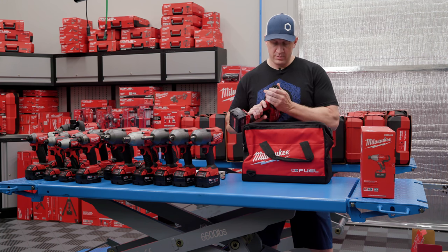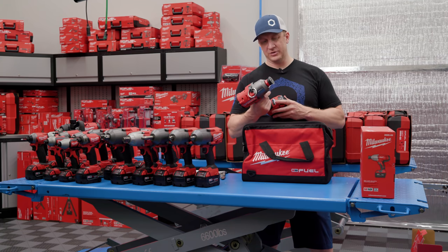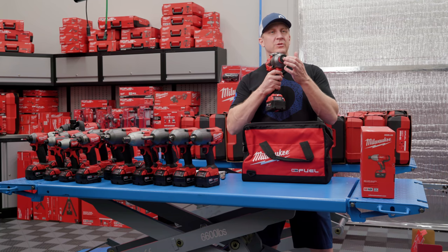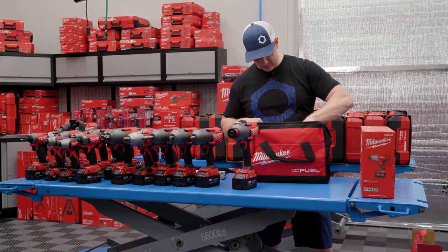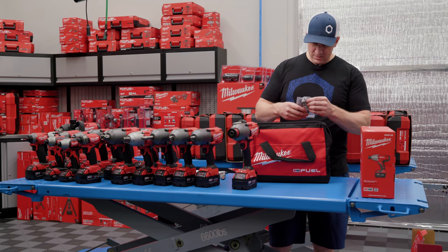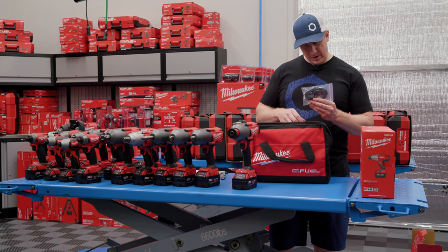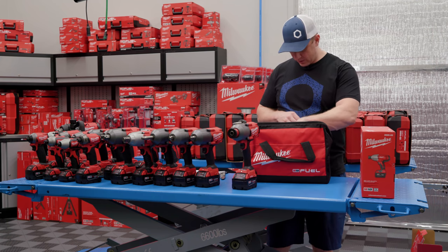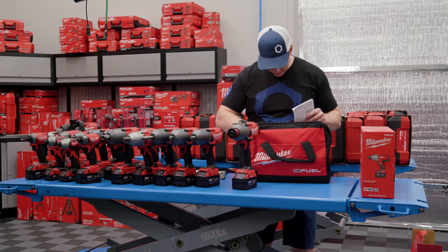Quick lock, it's a 7/16 bit. That's kind of interesting. I'm assuming Milwaukee sells these tools, so we're gonna have to dig into the accessories of that. I actually kind of dig that. I didn't think I would. I don't know what that's all about. There's a car lighter, I guess, to charge in the car. So let's see, that's the charger.